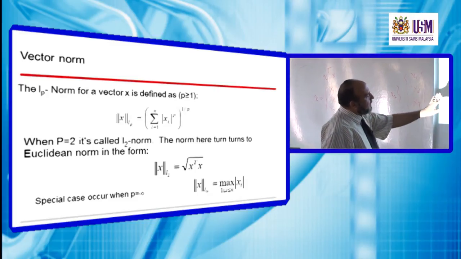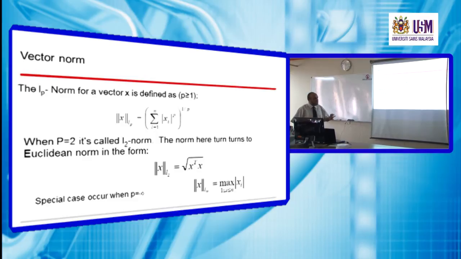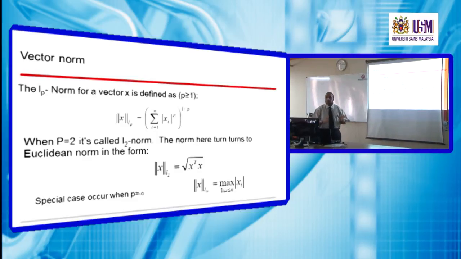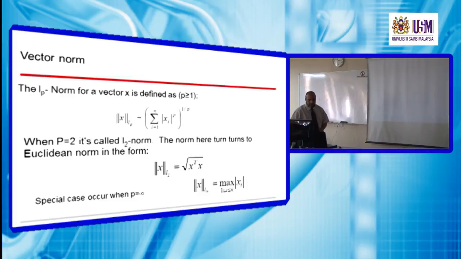So the definition for the L2 norm, which is used frequently in least squares. You know least squares, of course. So in least squares, the x here is the measure of the distance between the model or the fitting and the actual data. So we are looking in least squares to minimize the L2 norm of vector x, and trying to make it zero to find the best fit. Other types of norms, which are special cases, are the infinity norm. In the infinity norm, we look for the elements x1, x2, and x3, and we choose the largest one. The largest one here represents the L infinity norm.